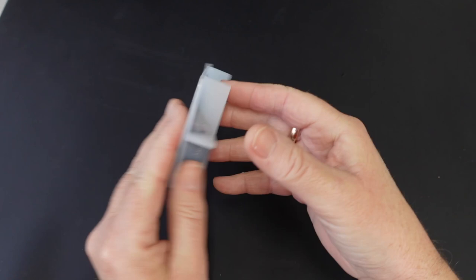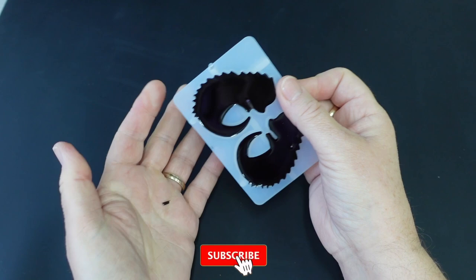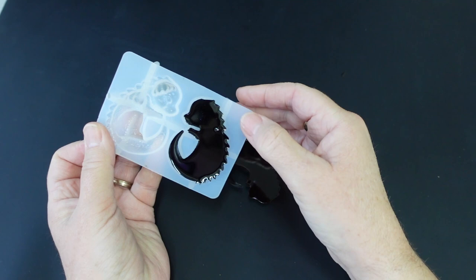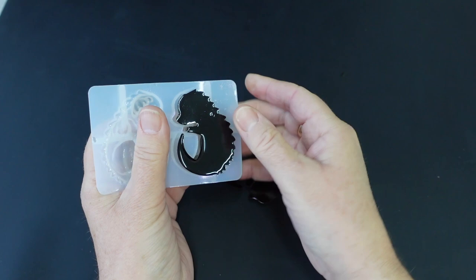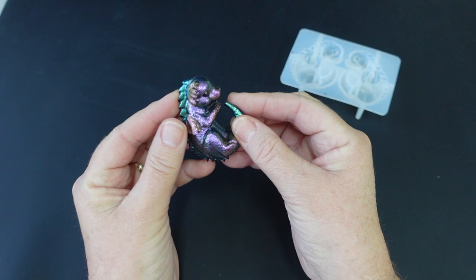So the following day it's time to demold. Excited about this one. I do love putting colors in molds. Kind of wish there was a lot more choice of 3D two-part molds as well. Oh that fell out. We'll look at that one in a minute. Excited to see if this works at this point. I've always wanted to put a dragon in an egg. Now then does it fit together? That is the big issue that I have. And actually it looks really really good. I'm quite surprised.